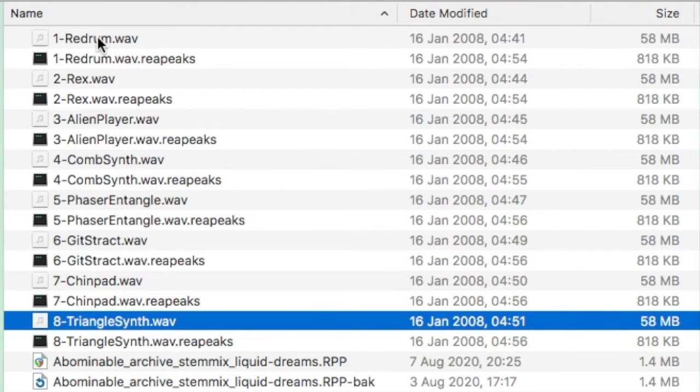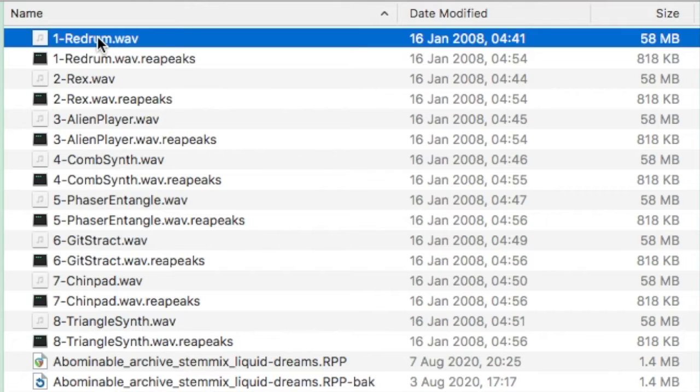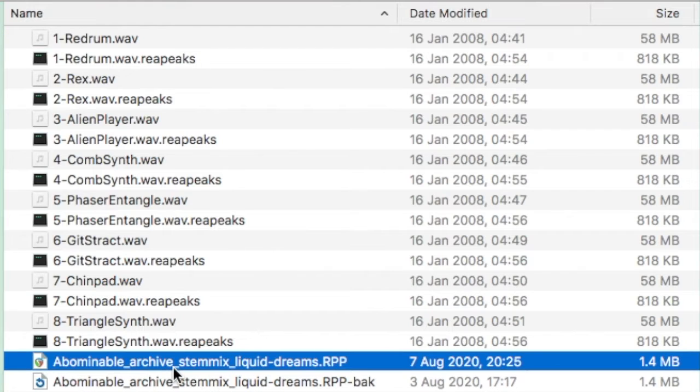So these are the stems of which I speak, and essentially I know that these are going to span the entire song. So these will include areas of silence, but it actually makes the whole mastering process easier because you can just load them up in your DAW. Yeah. So then what I've done recently, 7th of August, 12 years later, is I've made a new Reaper file and then just loaded these up.